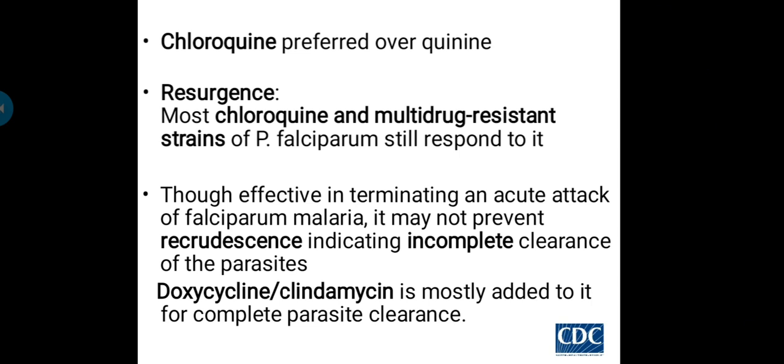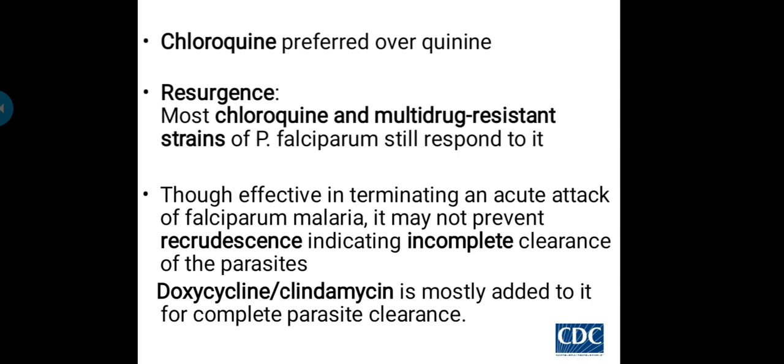Unlike chloroquine, which completes therapy within 3 days, quinine is given 600 mg thrice daily for 7 days. Here we use quinine sulfate tablets, and it should be combined with doxycycline or clindamycin. The doxycycline dose is 100 mg once daily for 7 days, or we can combine clindamycin 600 mg twice daily for 7 days with quinine 600 mg thrice daily for 7 days.